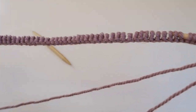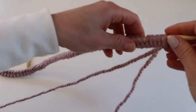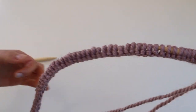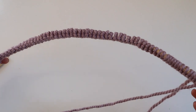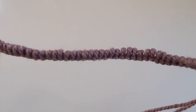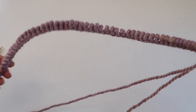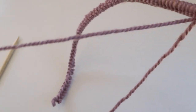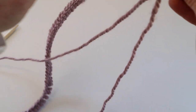Okay, so I've got my 60 stitches cast on, and you're gonna wanna make sure you cast on in multiples of three if you're changing up the number of cast on stitches. This is for the back of the work, and it's supposed to be quite large. We're doing lace, so it'll stretch a lot, but we want this to drape down really long off our shoulders. It's kind of an oversized look, so make sure you account for that.